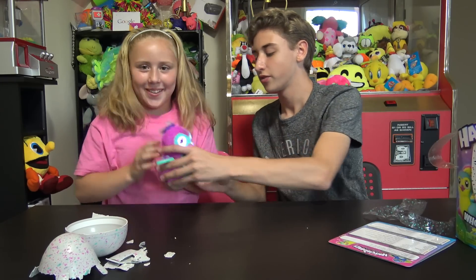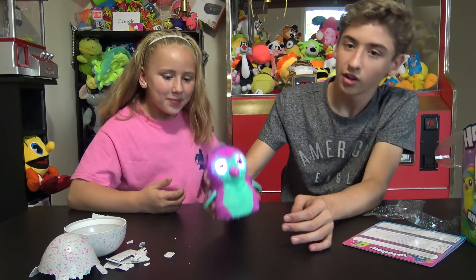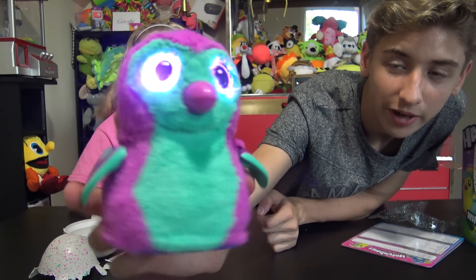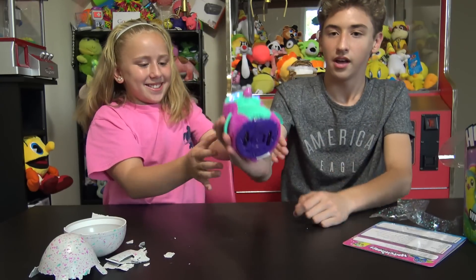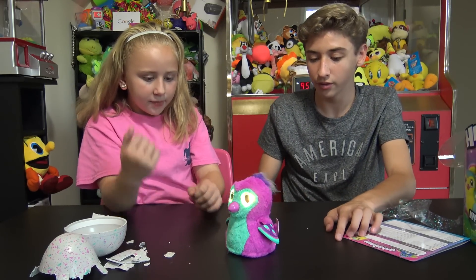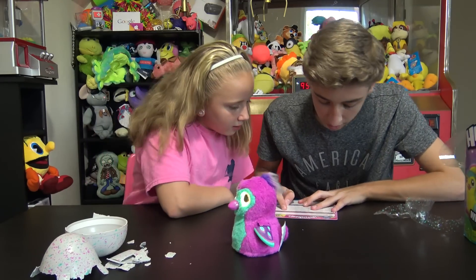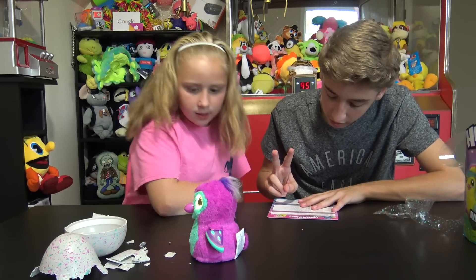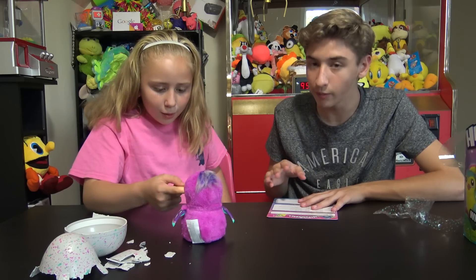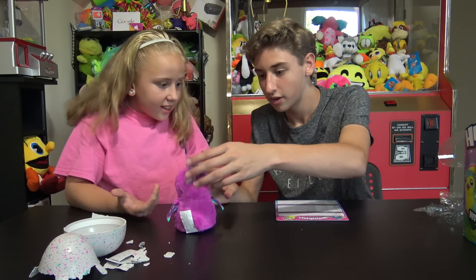Oh my gosh! I love it, look at it - it's so cute! Look, here it is - there's the full thing right there! It has little flappy wings, oh my gosh, it's so cute! It has like wheels on the bottom - it moves around, it's walking! It's on stage three - baby. Care for me, feed me, cuddle me, comfort me, and more. Guys, it's walking around! How do you teach her to dance? It's fuzzy!